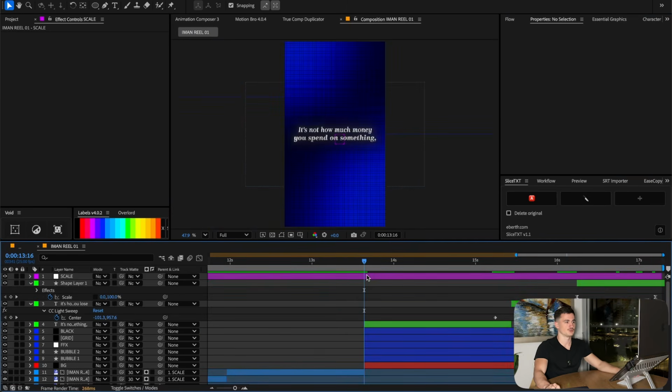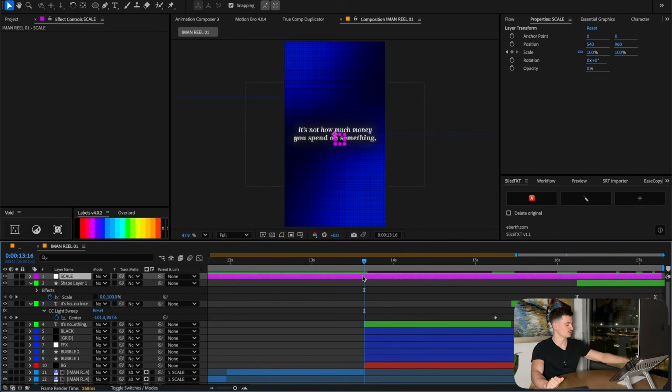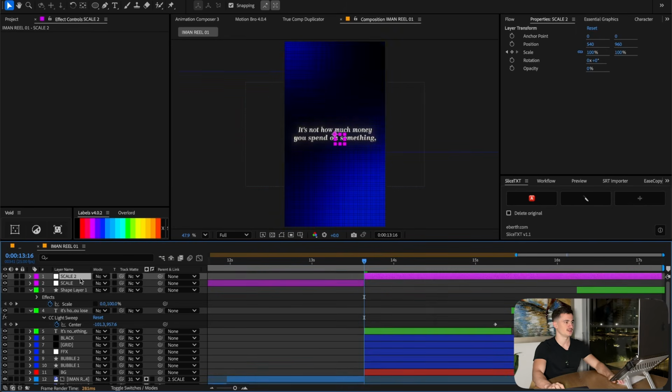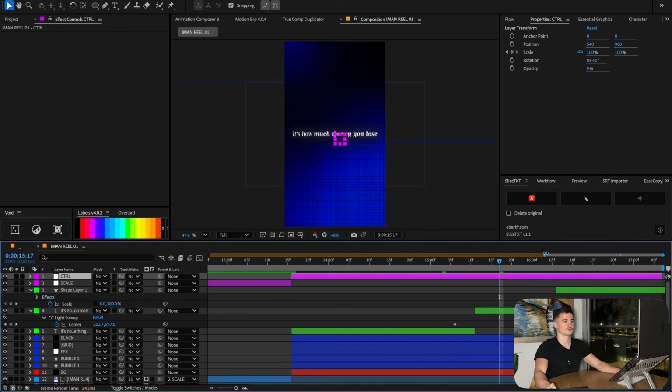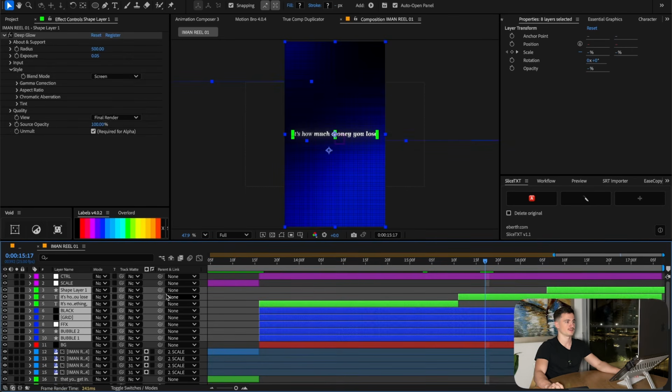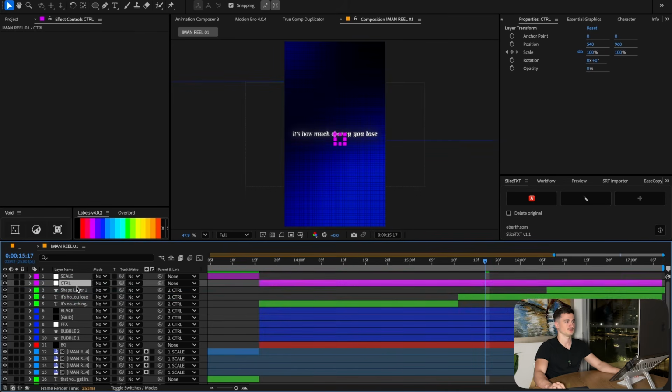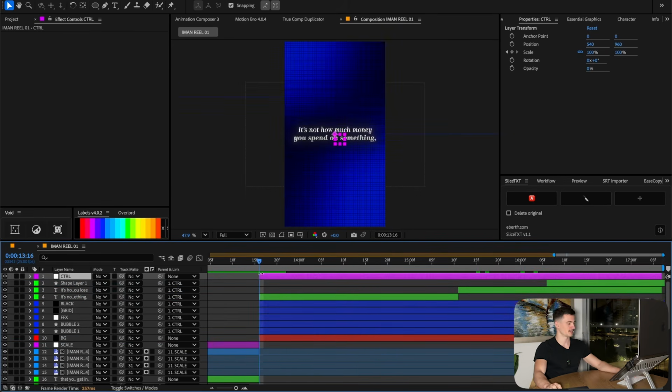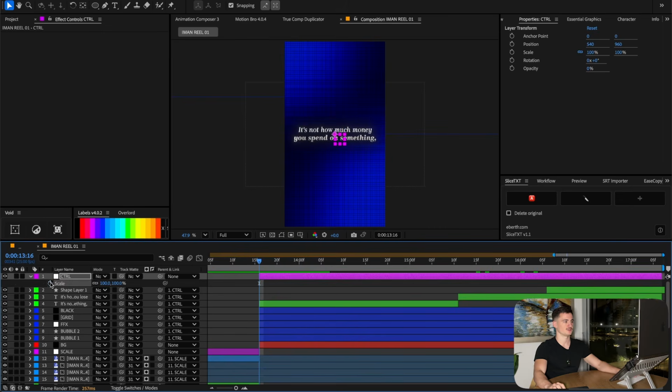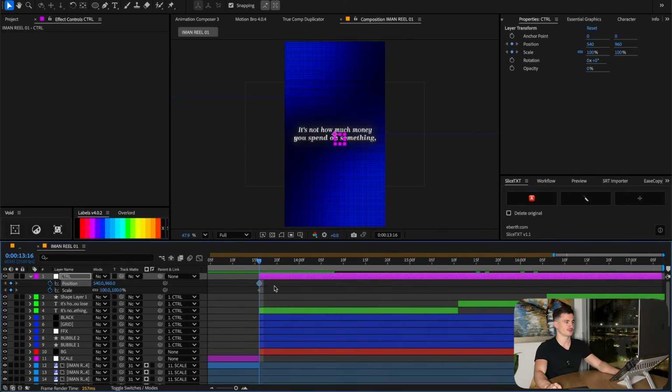Now take the control and split it up. Basically press Command, Shift and D, and this will be the control like that. Then parent everything to the one we just made. Bubble everything from here. Then pull this down and this to here. Then make a keyframe for the scale. You can remove the first one here, the scale, and also the position. Then press U to reveal the keyframe properties.